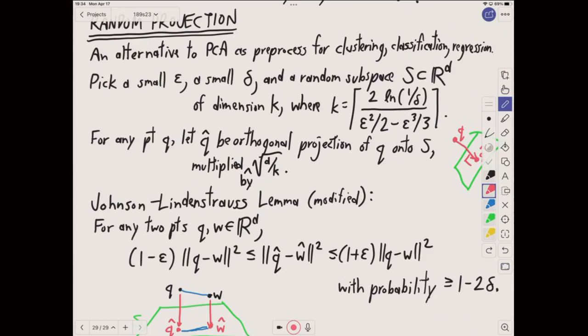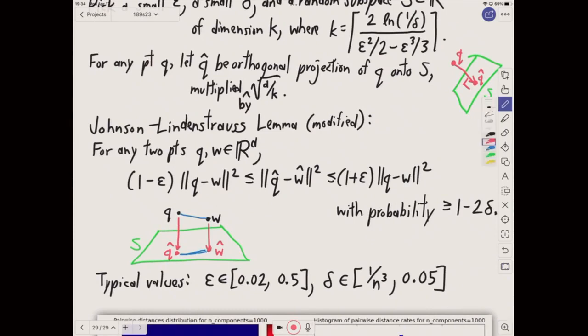All right, well, actually the main intuition, a great question, the main intuition that comes into play from the previous part of the lecture is the fact that if you choose two random vectors, they are very likely to be almost orthogonal to each other. So when you pick a random subspace and you project this line segment QW, the vector pointing from Q to W, or vice versa, projecting that onto a random subspace is essentially the same as projecting a random vector onto an arbitrary subspace.